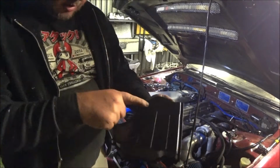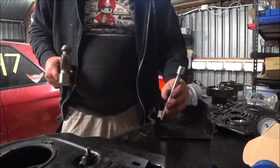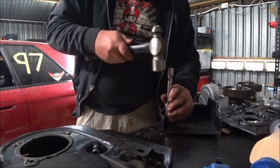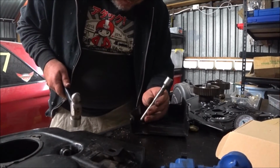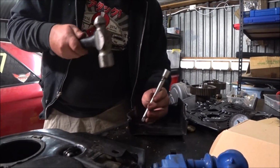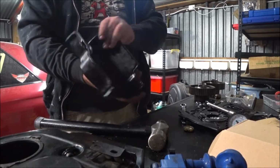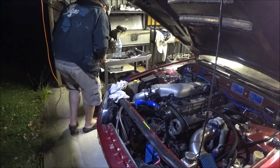There's a bit of a ding in this, and I'm just going to pop it out. So, pretty easy. Just a drift and a hammer on a solid-ish surface. Dogs don't like it. Much better. Not perfect, and it was okay before as far as fitment and clearances, but it's just a little bit better now. So take 3 on that.